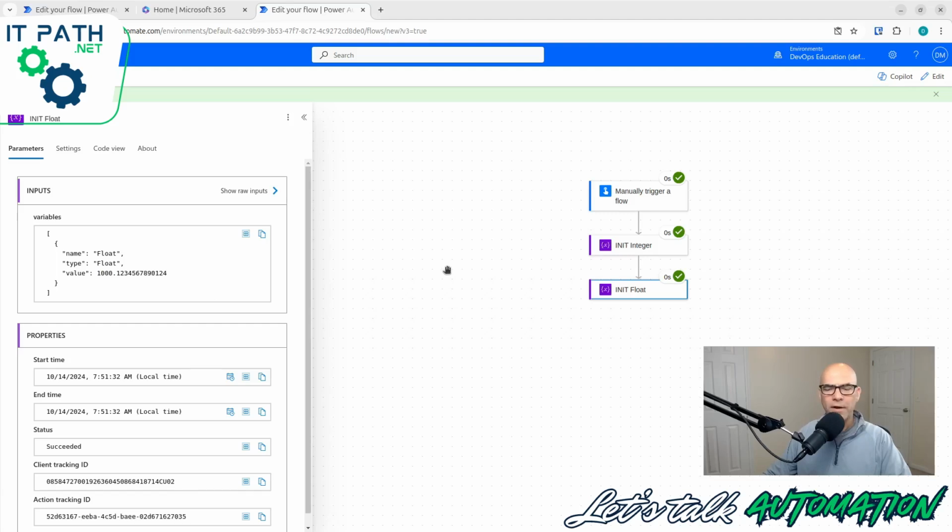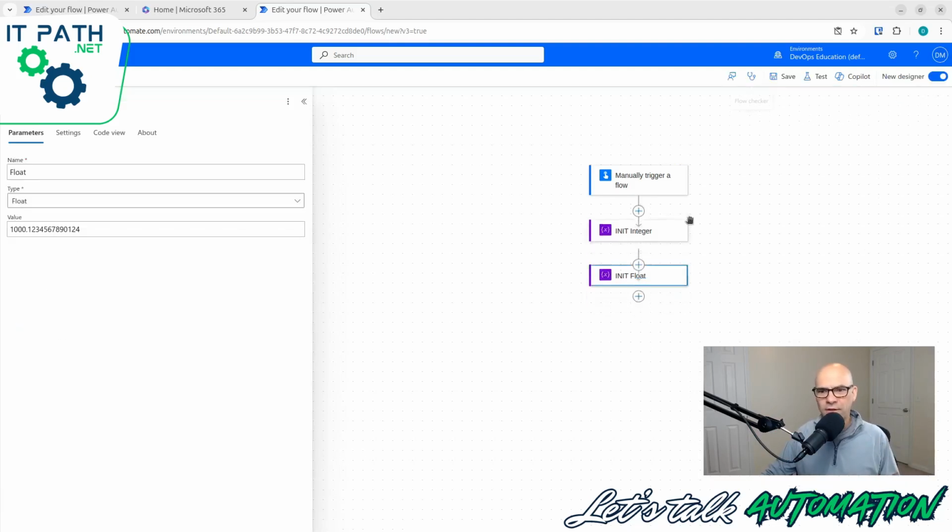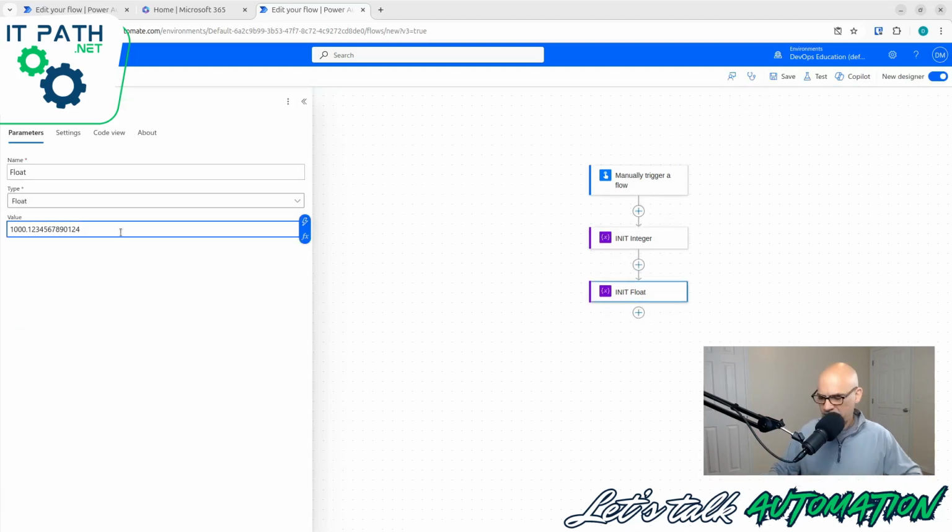Now, for the most part, you're not going to come up against this as you're running flows for automation. You're probably not going to be working with these insanely huge numbers that are going to affect your decimal place. But let me show you, let's go to the extreme here. So let's add those numbers back on there, 5, 6, 7, 8, 9, 0. So now we have 20 places. And so that's 1,000.